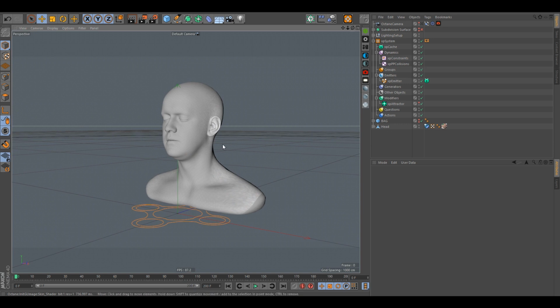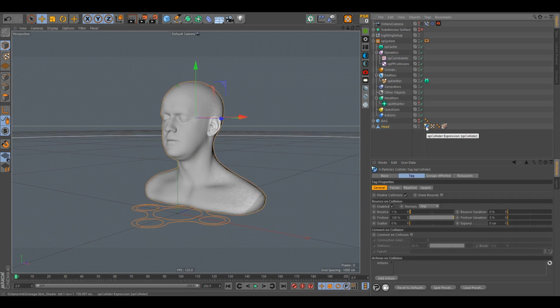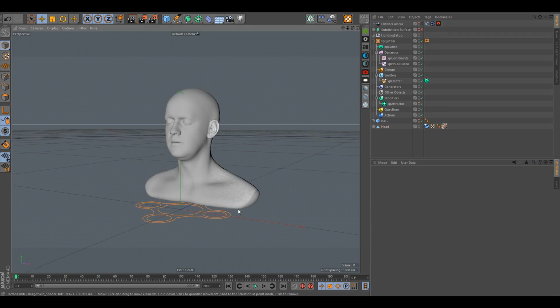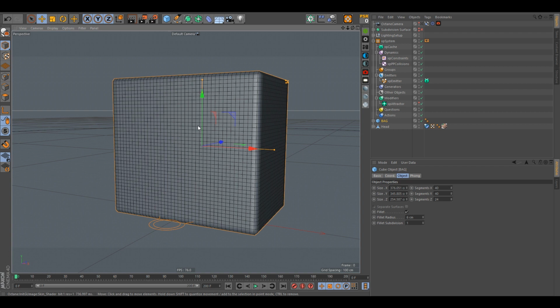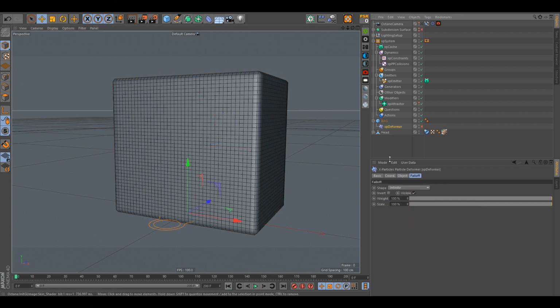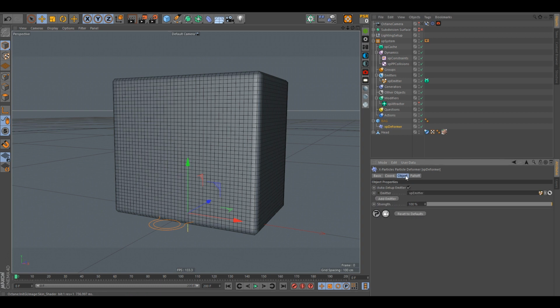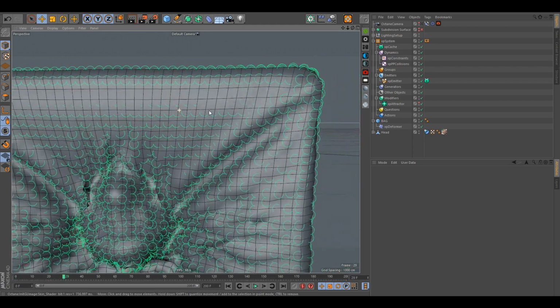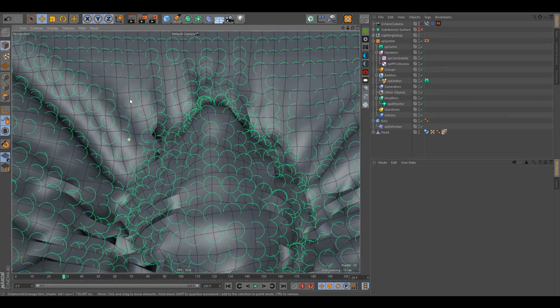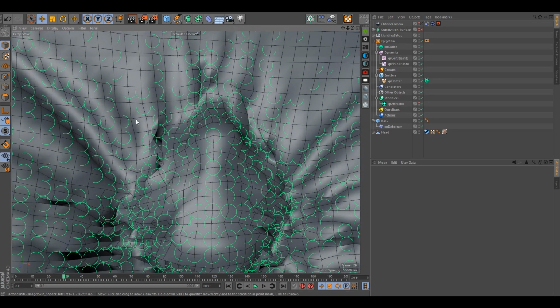To have the particles interact with our head object, I've used an XP collider tag with the same values, 1% for bounce and friction 100. So now the next thing that we want to do is basically to have our cube act like the particles. And to do this, I've added an XP deformer as a child of it. Just gonna turn it on and in the object tab, the emitter option, I've just dragged our XP emitter as the main source. If I press play now, you'll see that every single point of our cube is following the particle that has been generated by that point.